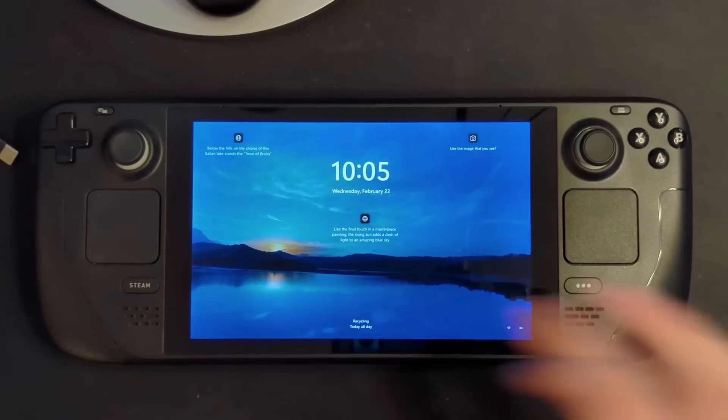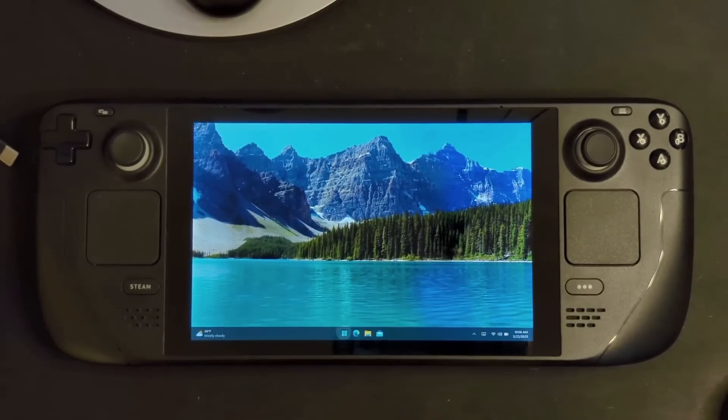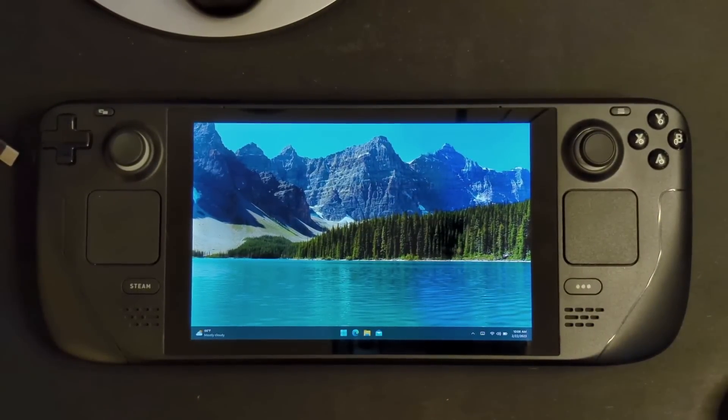So what is it like actually using this? You can see it jumps into your desktop relatively quickly. I started on Windows 10, but it was simple enough — I just took the official normal upgrade path to Windows 11 and it installed just as if it was any other computer. It is actually compatible with Windows 11, no workarounds needed. And once you're done, it's just Windows 11. If you prefer Windows 10 you can stay on that, but it's just going to run exactly like Windows runs.